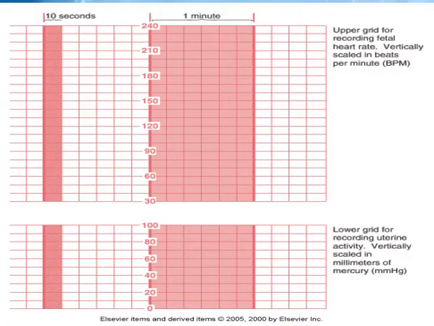This is a typical tracing paper. Look at the numbers here, 240. What's this number? 100? Okay. Which one do you think would be the fetal heart rate side, just looking at the numbers possible? If the highest number possible, okay, fetal heart rate, what's normal for a fetal heart rate? 110 to 160. Let's start there. So that's the normal reading for a fetal heart rate is 110 to 160.